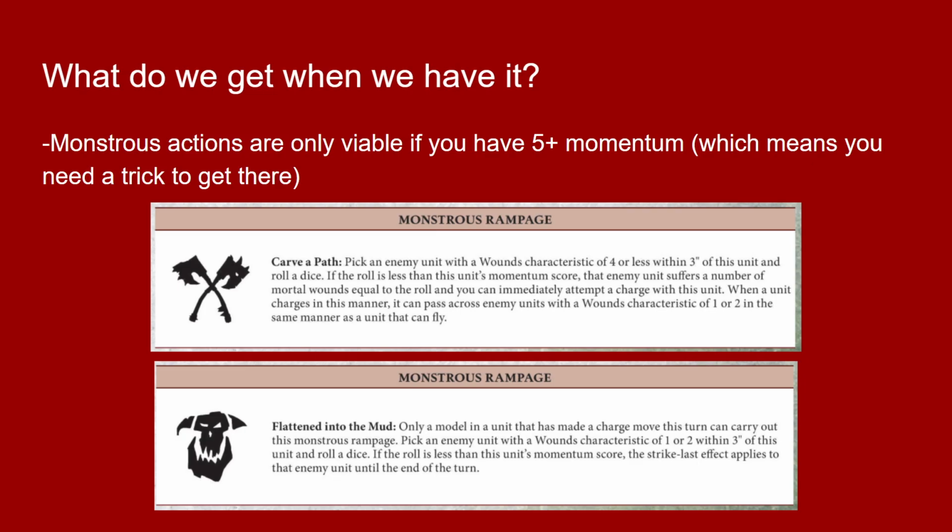That unit suffers a number of mortal wounds equal to the roll. So you want to roll under momentum, but you do a number of wounds equal to the roll. I guess that makes sense, because as momentum goes up, you can roll higher and higher numbers and deal more and more damage, right? So it's going to deal some mortal wounds, a fair number, like 3, 4, 5, unlikely, but 5, right? That'd be nice, 5 mortal wounds.